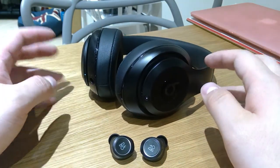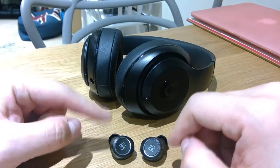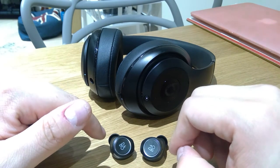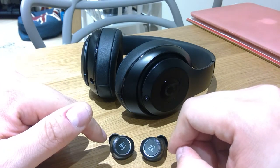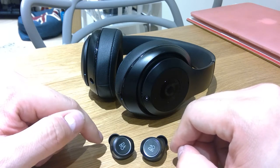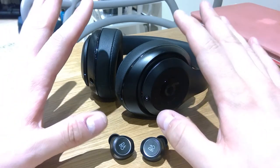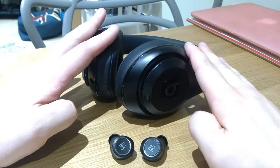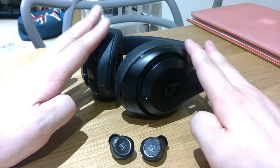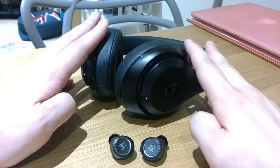So I hope you spotted the difference. Being very critical here, with the Bang & Olufsen E8 — if I'm being very, very harsh on it — I think you can spot like one-tenth of a second of delay. I'm not an expert on this. But unfortunately, for the Beats Studio Wireless, it's almost like half a second of a delay, and I hope that is shown in this video clip.